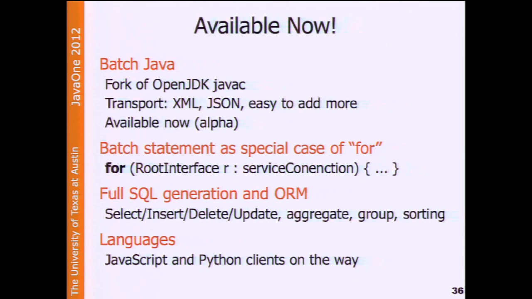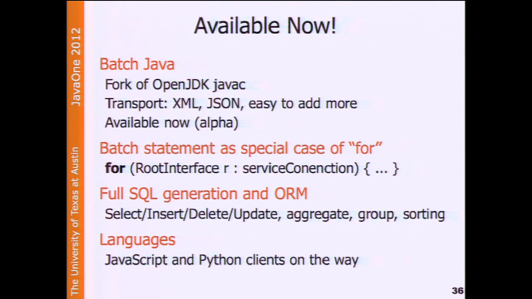And the rule is that if this implements Iterable, then it's a normal iteration for, and if it implements Service, then it's a batch for. What you mean when you say this is: for, get me this remote handle to this remote service, do this body one time. It's not a repeated for, it's kind of a declarative for this server connection, do this body. The semantics of that is completely different, as I said, but the syntax and the type checking and everything else is the same. So there's essentially no language changes at all, except that this kind of for, if it's a batch for, gets rewritten.